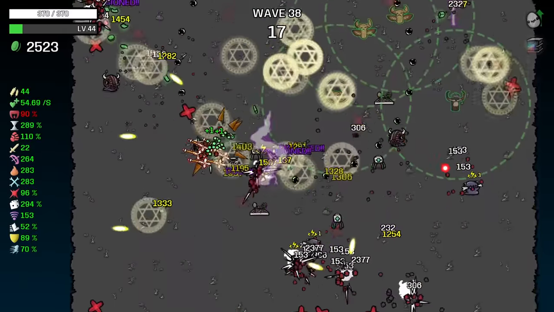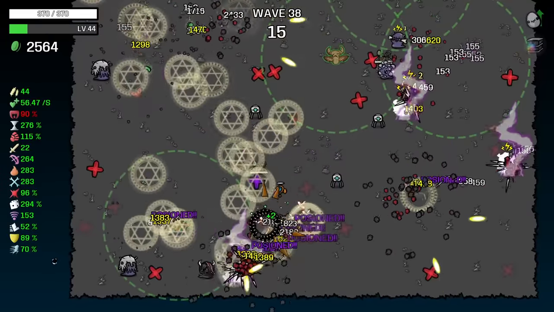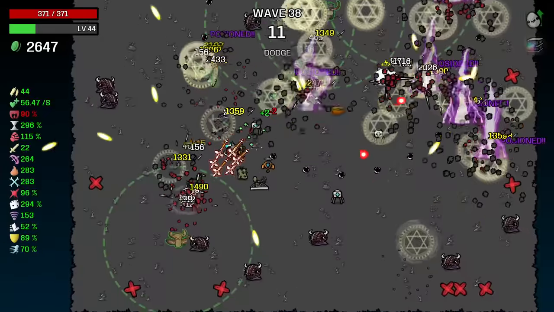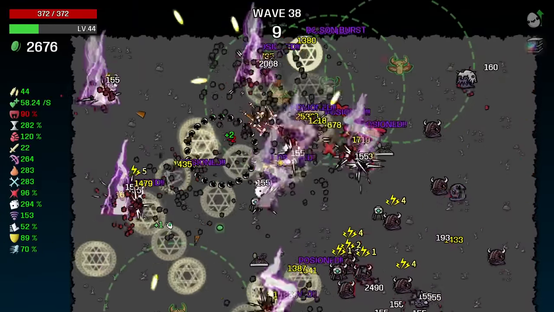Also, we have a revive, by the way. Let's not forget that. So something needs to kill us twice, which is also not really possible. Us dying twice is not a thing. Oh no, my totems are dying. Oh no.